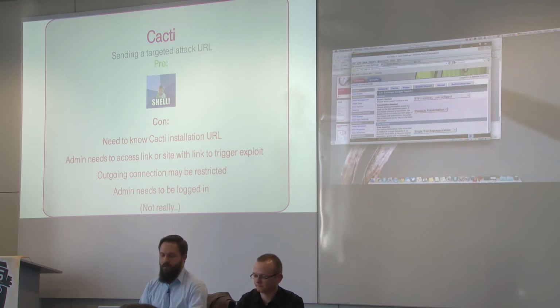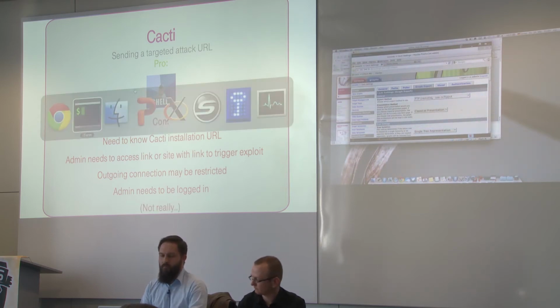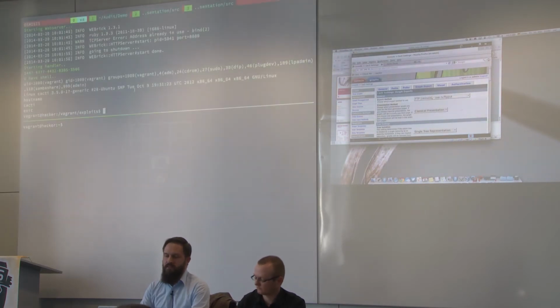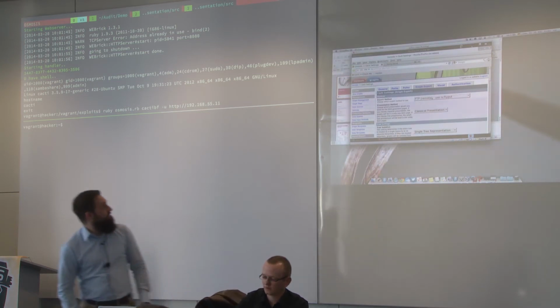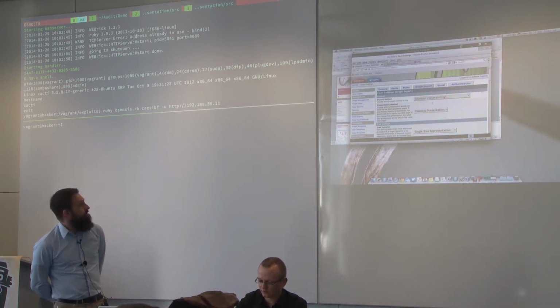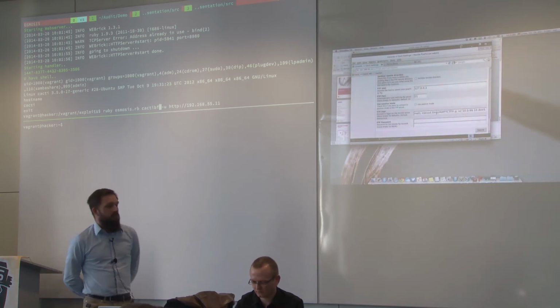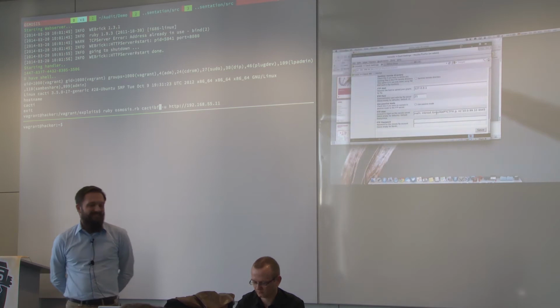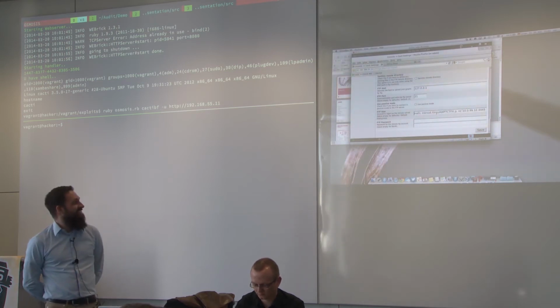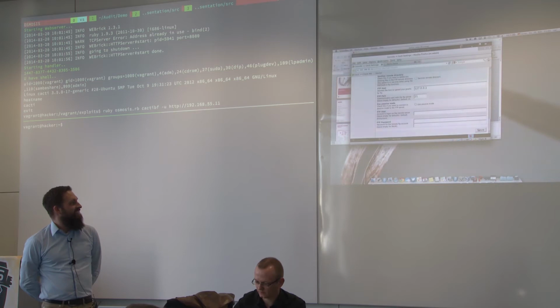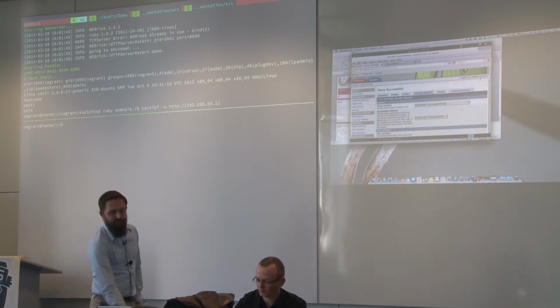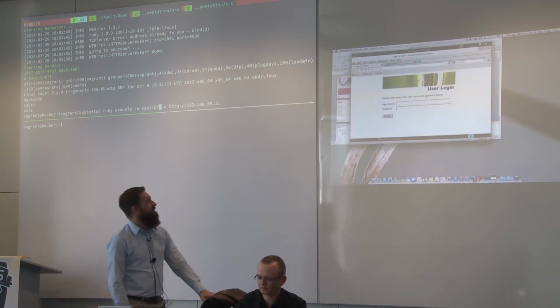Not really. Why not really? As we saw before, apparently he has to be logged in because that's how cross-site request forgery works. But there's another attack. What if the administrator logs out? So I will clean up the installation. I will disable that and will also clean up the field here. Delete this. No. That's secret. So I will save this. And I also will log out of the monitoring system. So he's logged out.